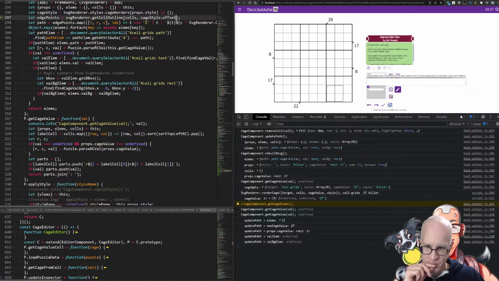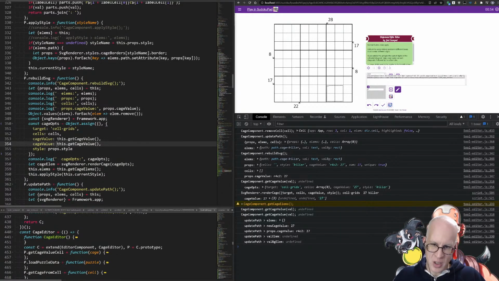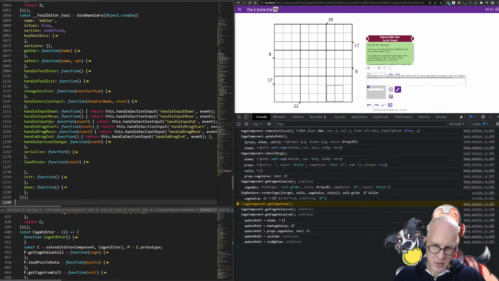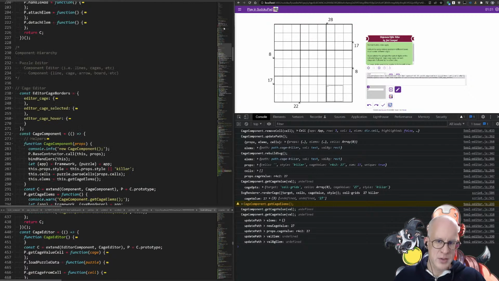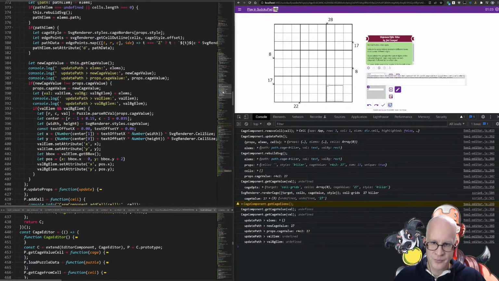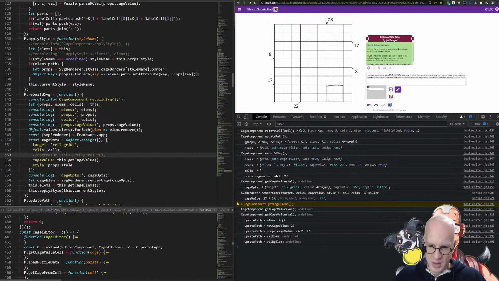The rebuild SVG, render cage, cage opt, cage value. Let's just hard code this to be... Oh, I pressed the button. Rebuild SVG, yeah. Let's hard code this to be, I don't know, row 7, column 7, and the value is high. Right?